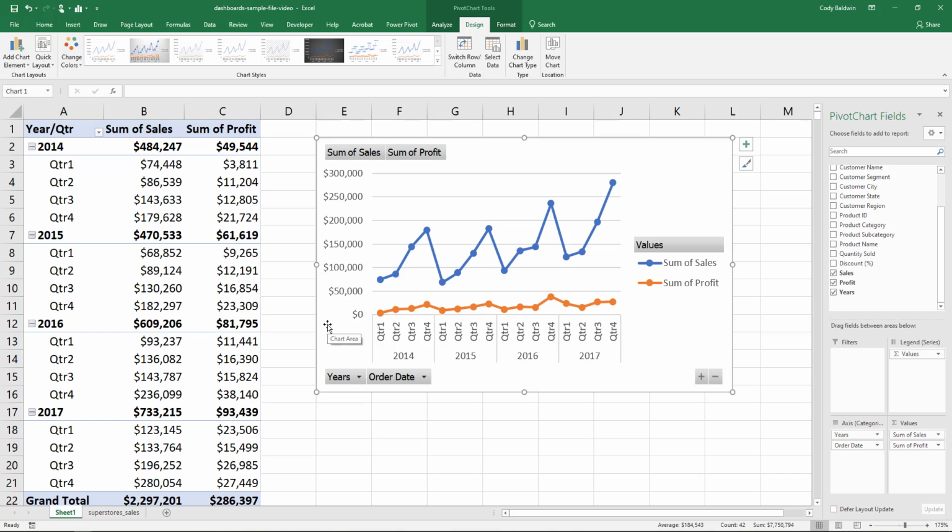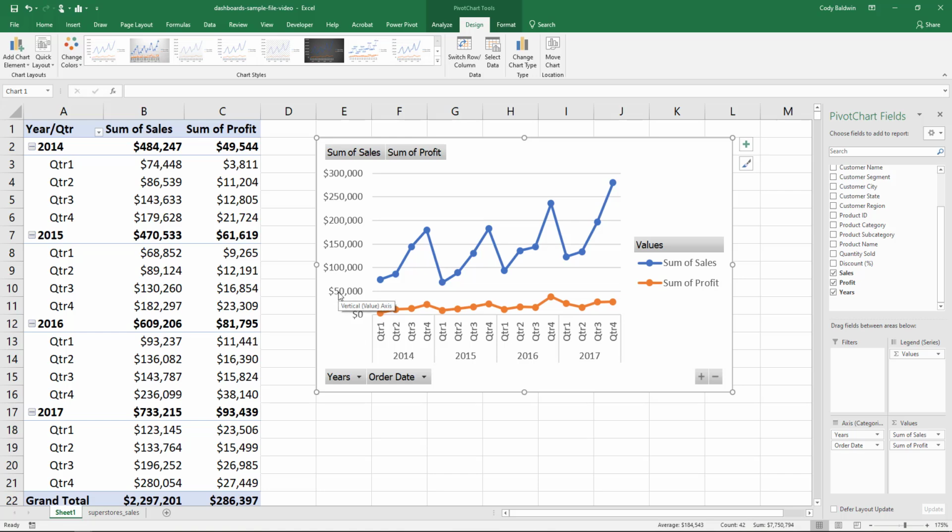Okay, so now it shows me the line up above is my sales, and the line down below is profit. Really nice view. It's a better perspective than you would get with just that column chart. Now, one of the things that I see that's interesting here is it looks like there's some seasonality in my sales. In the fourth quarter every year, our sales are fairly high, and then in quarter one, they tend to drop down. And the line chart shows me that view about seasonality pretty nicely.